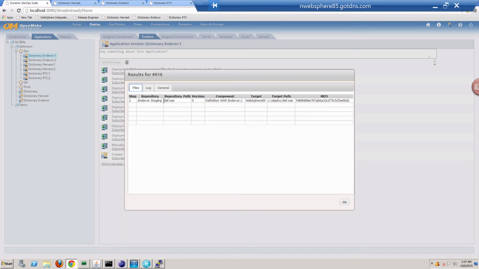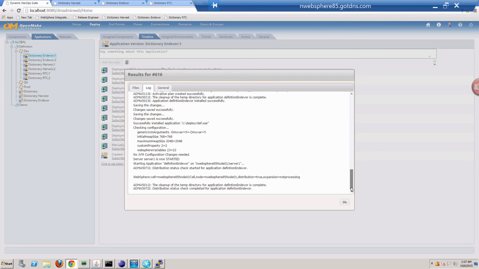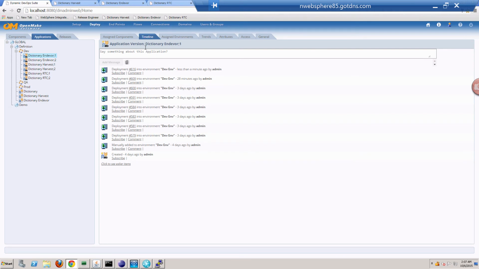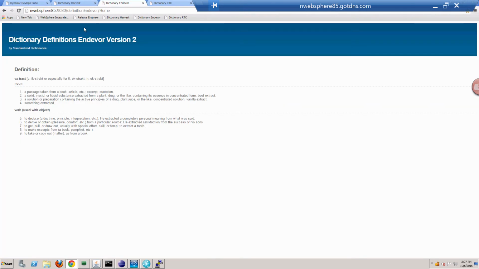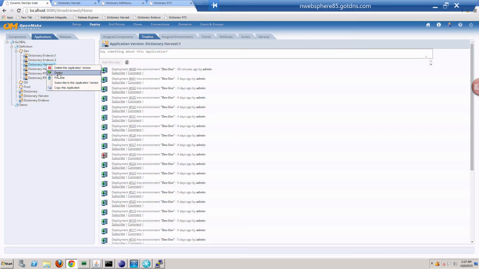You can see we went out to our Endevor staging area and pulled the -1. Our deployment is almost complete. And if we go to Endevor, we have version 1. Now let's go ahead and put Harvest out as version 1.